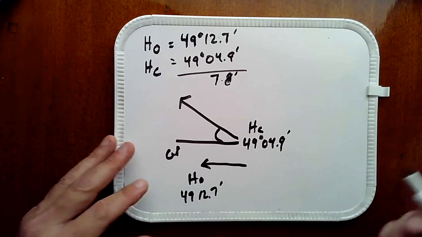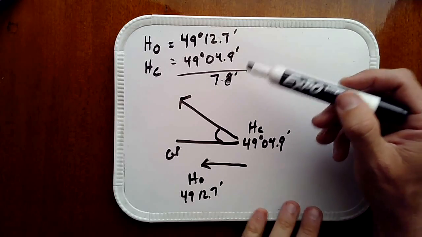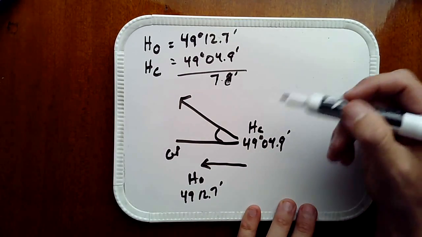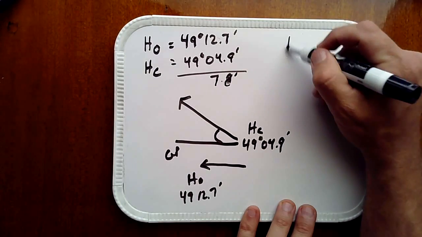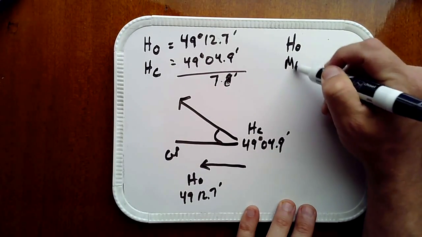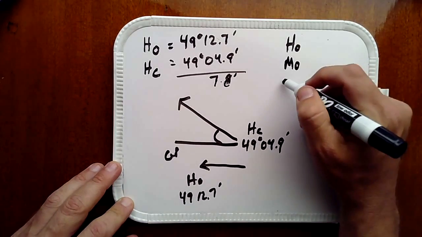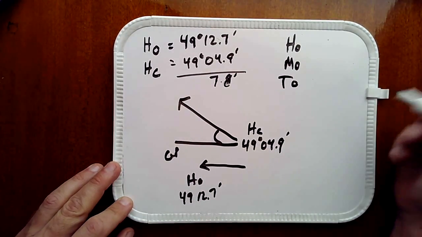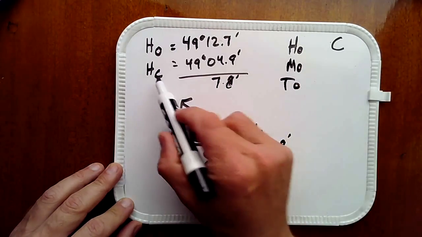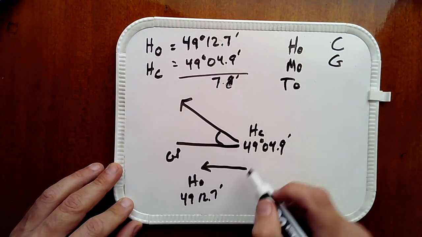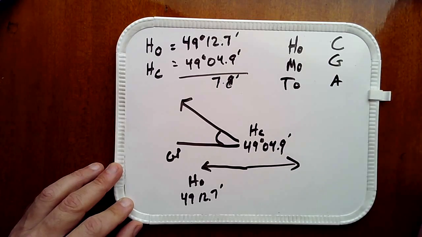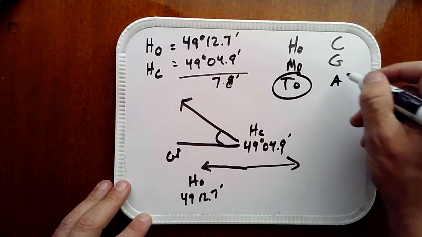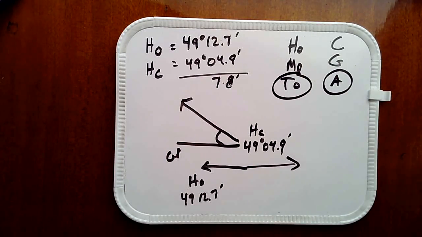It's greater. So a simple way to quantify this, or to remember how to work this, is do the subtraction between the two and then determine which one is greater. So if the HO is more, then you are towards the GP. So HO is more, you're towards the GP. And likewise, if the computed was greater, then you're away from the GP. So depending on how this math works out, you're either going to be towards or away from the GP based on the height computed.